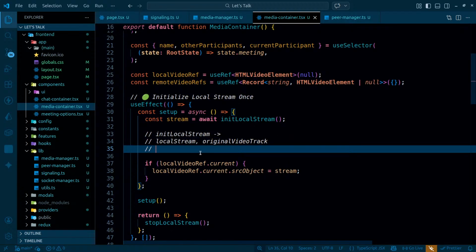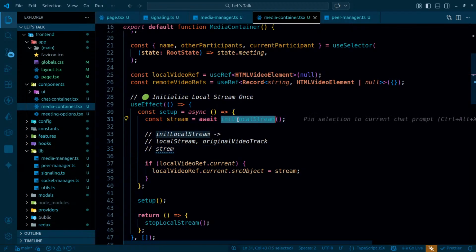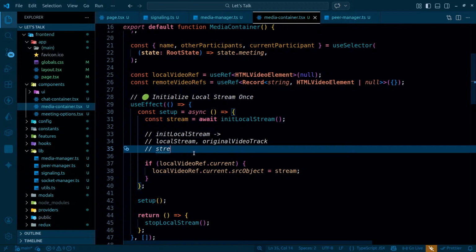And the important thing is that first of all we get our stream. Inside this particular function, I'm talking about exactly what we do. First of all, I'm gonna be getting the stream, and that stream will contain audio and video. It will contain both of them. Once I've got the stream, using this stream I will be getting all the tracks, and that track is gonna be containing both. So I will be getting the track that will be assigned to original video track.